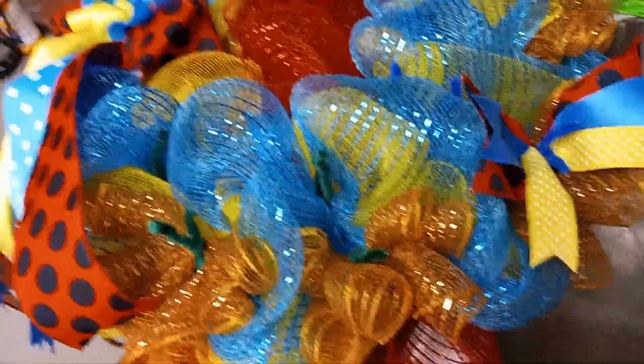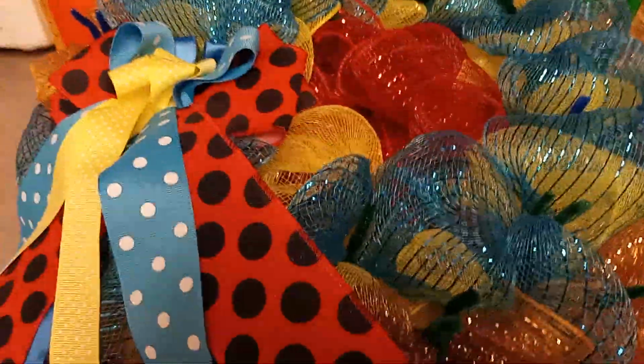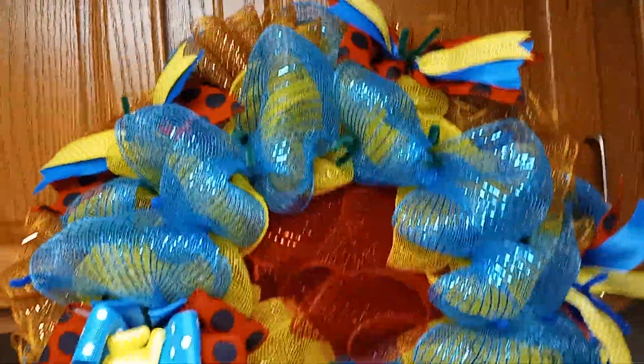I know I'm loving this beautiful weather. This is the newest wreath. It is the Rooster. It's coming out real pretty.